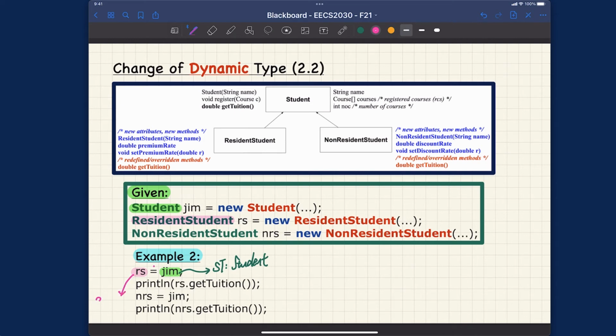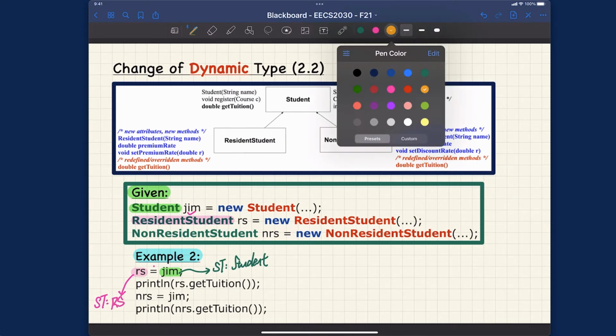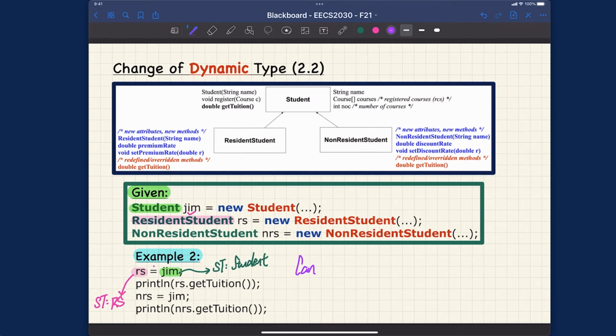So now the question really is, can Jim's static type fulfill the expectations of the static type of RS?